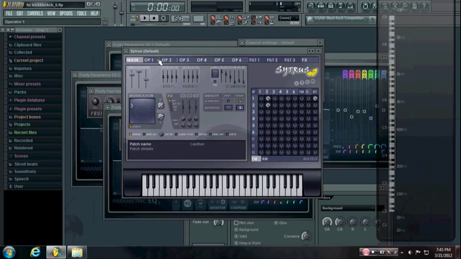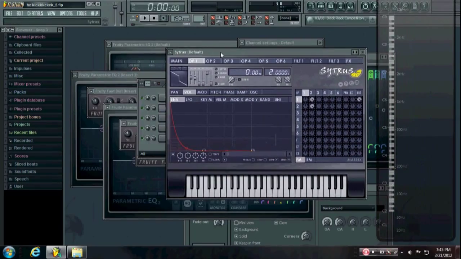What I do is, I go in here, and for the octave example, here's my volume envelope setting. I keep this at 100% when I make the kick, so that I can pitch using this method. And I put it up to 200 would be a full octave.